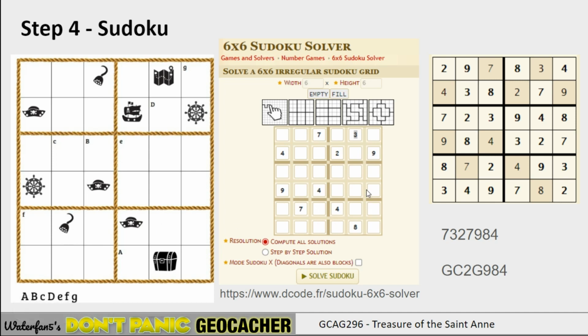You can solve it by hand, of course, a Sudoku, but if that's not your thing, there's many online solvers. So here is one from the Decode website that solves a 6 by 6. Make sure that you select the right option, because it's basically a 3 by 2, not 2 by 3. Otherwise, you get many different solutions. So you have to select the middle grid. And then if you do that, you get this outcome.